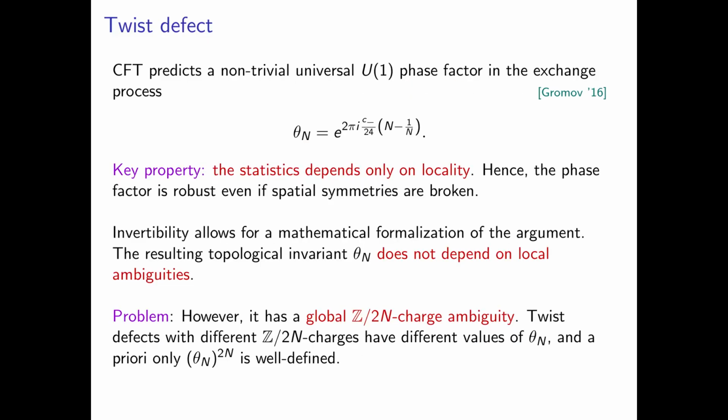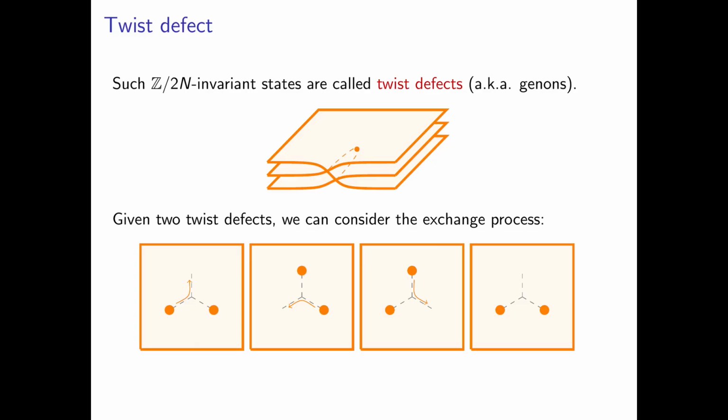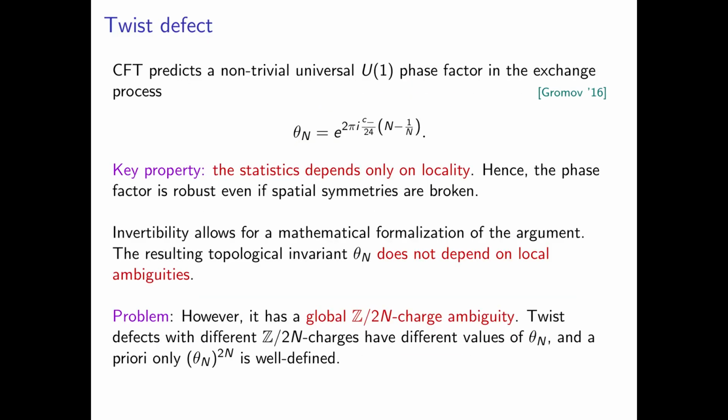So the reason why we believe that this procedure works is, again, there is an argument from field theory. If you consider conformal field theory, then there are some special operators that you can define for n copies, which are called twist field operators. And if you exchange these twist field operators in conformal field theory, you get some phase that depends on the chiral central charge. And so the idea of why there is some relation between the gravitational anomaly and this phase is that we can construct this twist defect in conformal field theory using some conformal transformation. And this conformal transformation generates some stress energy tensor because of the gravitational anomaly. And so that's why there is some interaction between gravity and the statistics of these twist defects. And one can compute this phase in this conformal field theory.